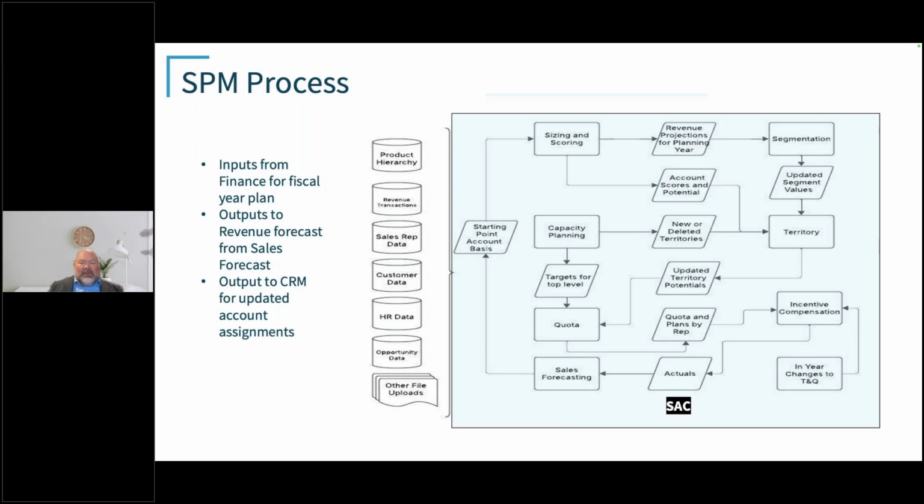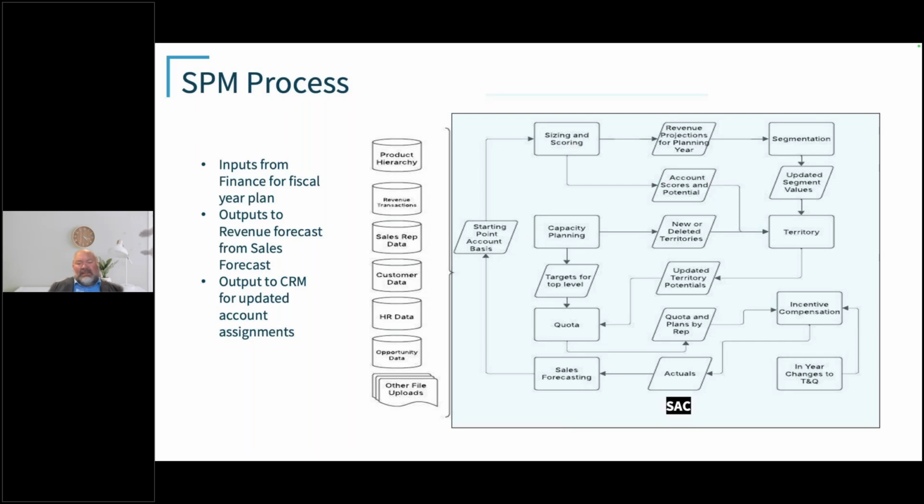So once we've done quota, we now go over to the output, right? The output for this is really our quota and plans by rep. And what gets that? Our incentive compensation system, or Excel if you're using that. Incentive comp is where we're getting in all the transactions from the ERP system, and then crediting those against the rep that has possession of the account at the time of the sale. There are lots of rules that generally go around this. There are components in the plans that are applicable, eligibility requirements, et cetera, that need to be met. So there's a lot of logic that goes into there.